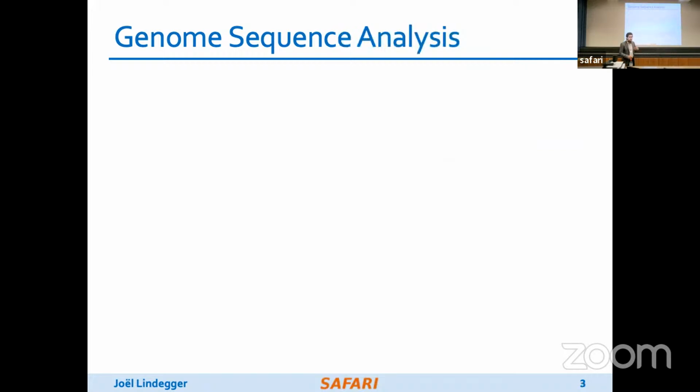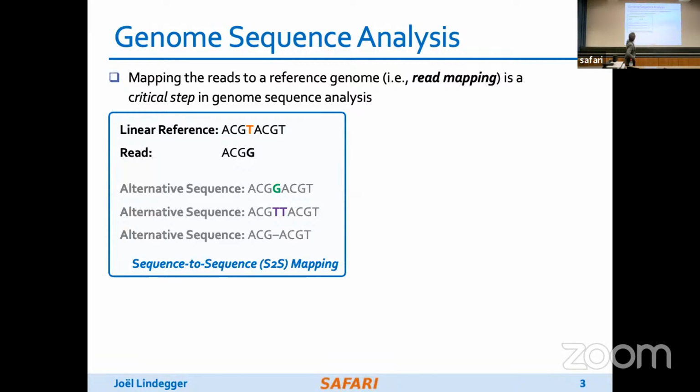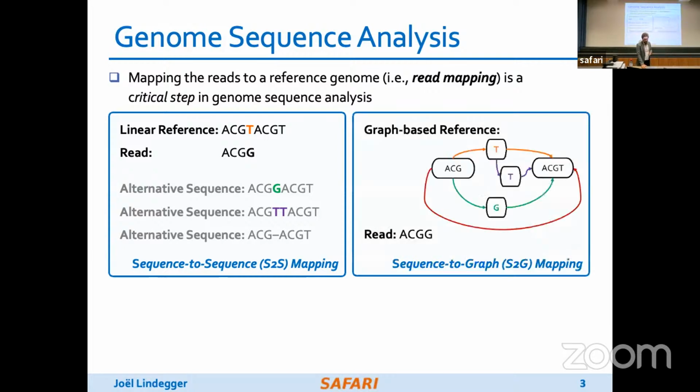When we get these reads that are a bit noisy and randomized fragments, we need to do computational analysis steps. Like Nika showed, and I'm trying to go quick here, Nika focused on the linear reference genome, where you have one reference and try to match reads to it. Notably, however, this linear reference genome fails to account for variations in a population. Humans are different, for example, and not every human's genome is the same. So one linear reference genome fails to capture all of this. What we look at in this work is a graph-based reference. This graph-based reference tries to unify all known variations across the population, and then we try to map to this graph.